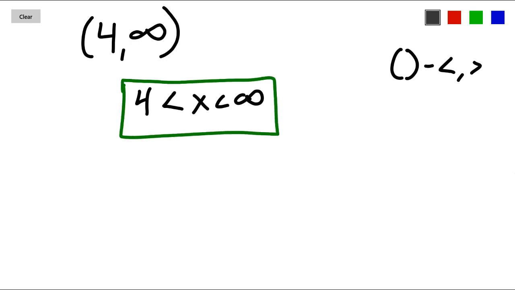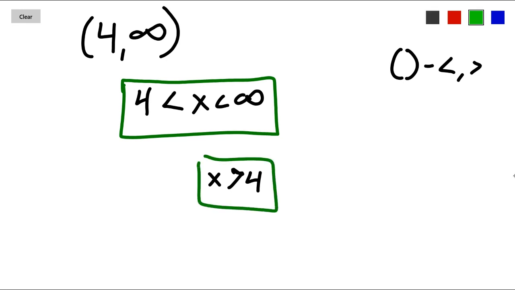And you can also write it like this and just say that x is greater than 4, because x being less than infinity is already implied, and we would call this an unbounded interval. Every time you see an infinity as one of the bounds for your interval, it's really an unbounded interval because infinity can always increase or decrease. It can always become larger or smaller.